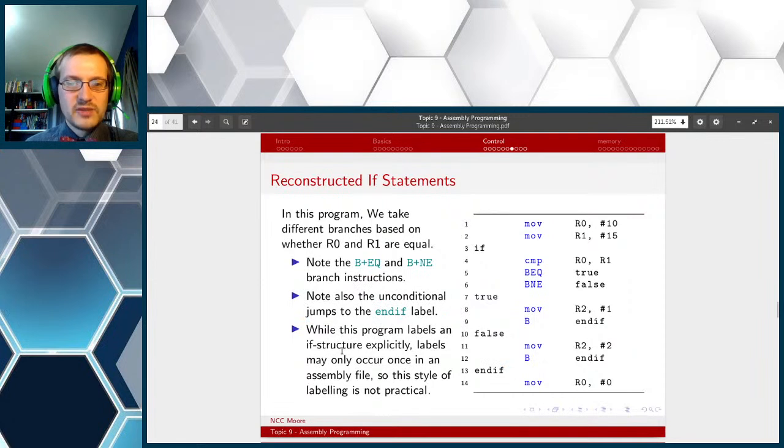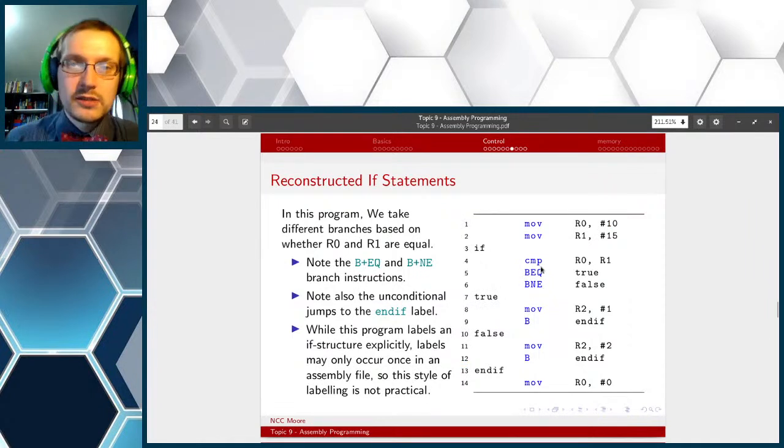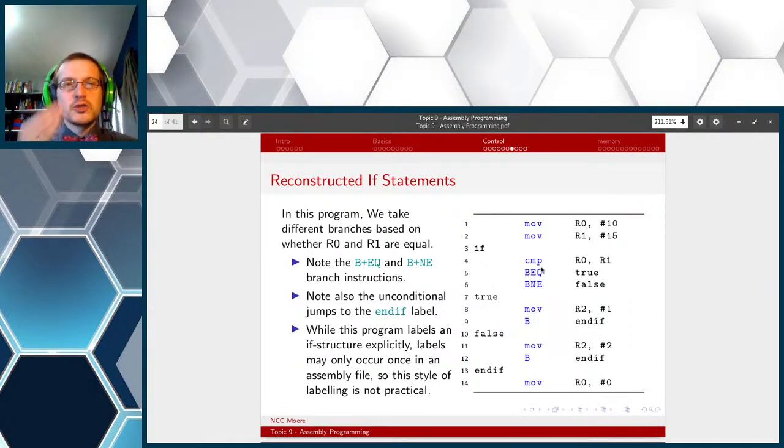While this program labels an if structure explicitly, labels may only occur once in an assembly file, so this style of labeling may not be practical. So inside of an assembly file, each one of your labels has to be distinct, because if you had multiple labels that were the same, the assembler wouldn't be able to decide which one of those two you wanted to actually jump to.